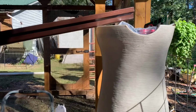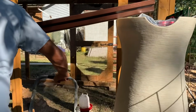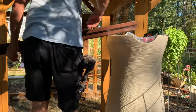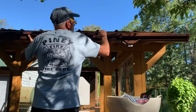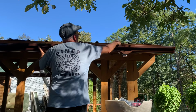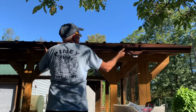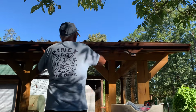Yeah. Oh. Bet you could use one of those big square totes, the 500-gallon totes or whatever else you wanted to. If you need me to hold the end of it, holler and I will. Okay, well, y'all have seen gutters put up before, so that's no big deal. I'm gonna go help him.